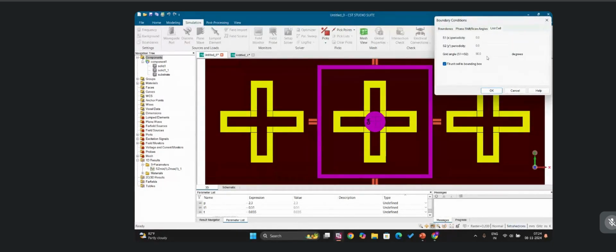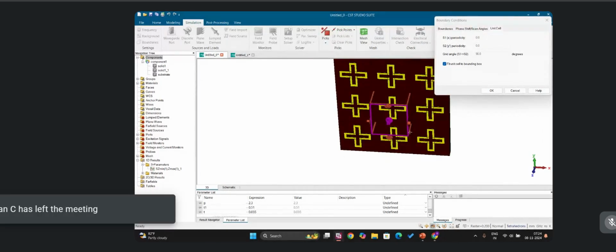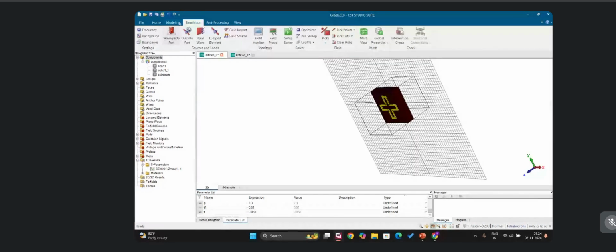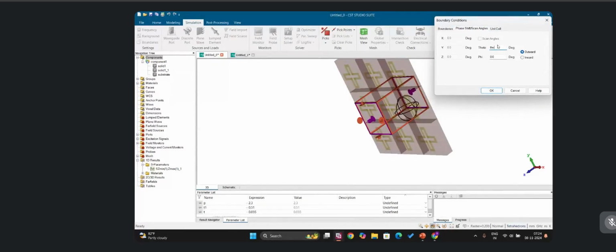The grid angle should be 90 degrees, and we have to fit the unit cell to the bounding box, which is given here. For phase angle, just click theta. We remove and click OK. So the theta should be 0. Click OK.